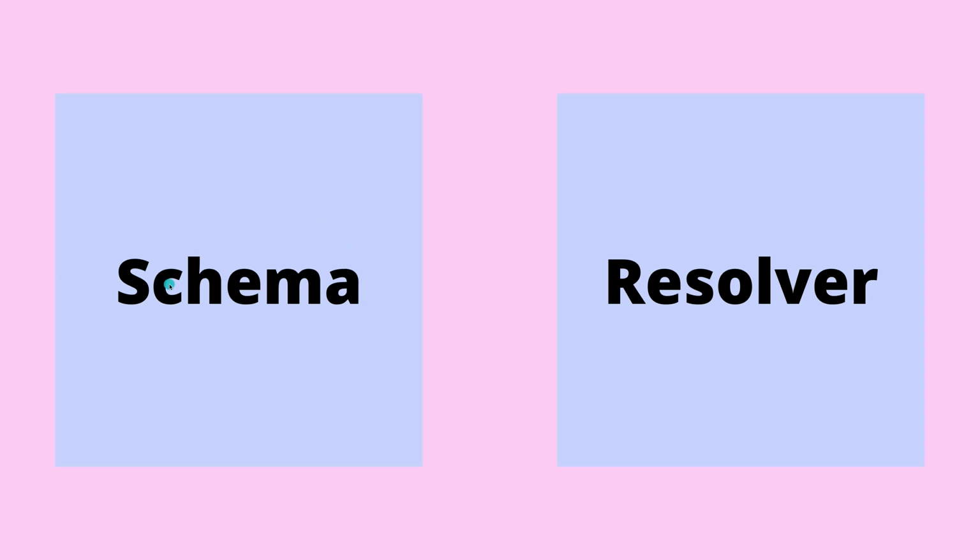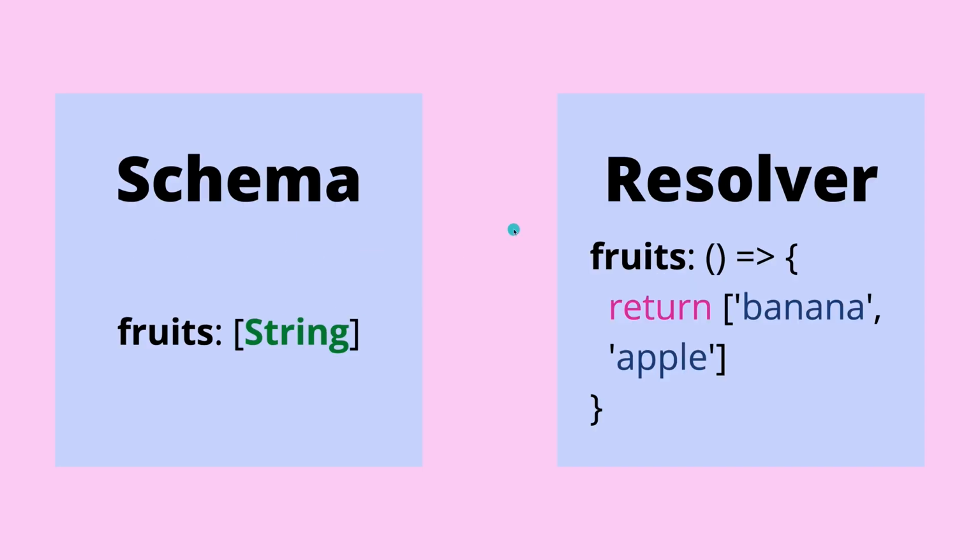The schema is the way that our data is going to look. So the way that our query is going to look, the way that our mutation is going to look, the way that our posts are going to look. It's just a way that we can specify how our data looks. Our resolvers are actual functions that return the data that conforms to the way that we have specified it in the schema. So let me just quickly look at an example.